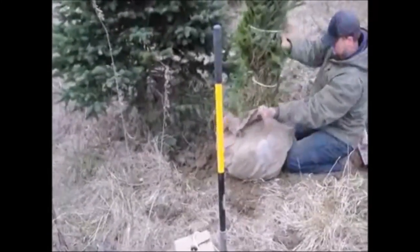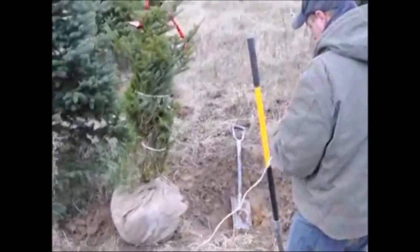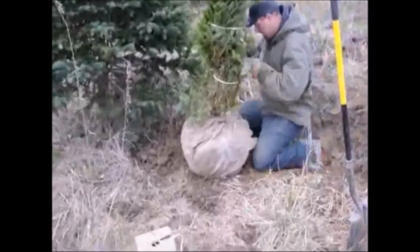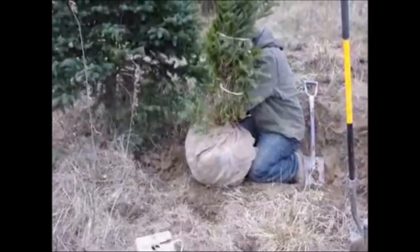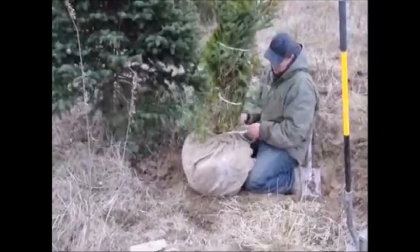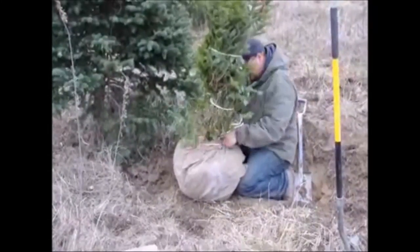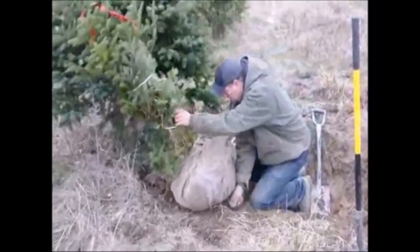Whatever extra burlap you have, I always like to wrap around the center of the trunk of the tree. The reason I like to do that is that when I take the twine and cut the twine and tie onto the tree, that twine's tied on and it's rubbing up against burlap, not up against the trunk of the tree. It's not that big of a deal, but I think that if you have a delicate tree that's still growing, like a maple or dogwood, and the bark's growing at that time, and you put the string onto it, you can sometimes damage the bark. So it's just a convention I like to use, so you assure that you don't damage the bark of the tree. I don't know how effective it actually is or how much you need to do it, but that's what I like to do.